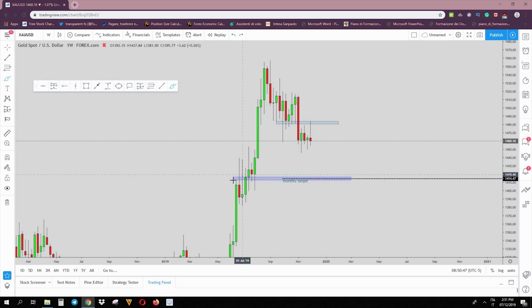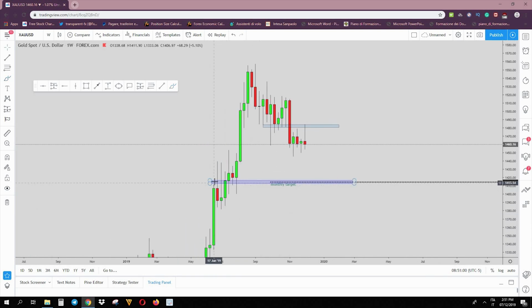Because if you look left, it was previous resistance here, very clear resistance, broke to the upside, went for a retest, and basically turned very strong support. If you zoom in, you see it even more clearly. It found resistance here, broke above, went for a perfect retest with these wicks, and then continuation to the upside. And our 382, which is our monthly target, is lining up perfectly with this area.